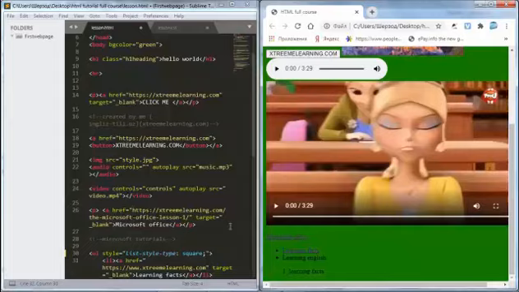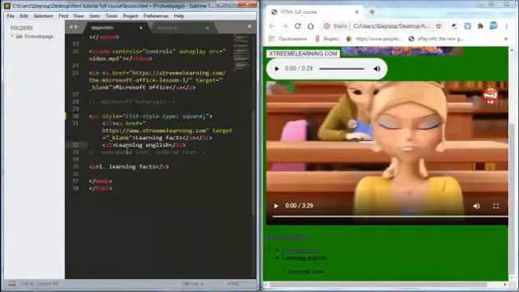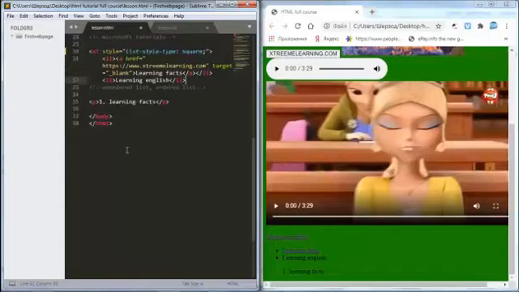Now how can we add a text edit in HTML? Just start writing a new form, close the tag, and inside the form tag add a new tag, input.